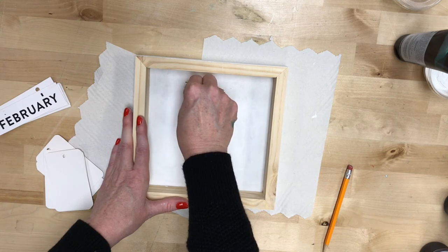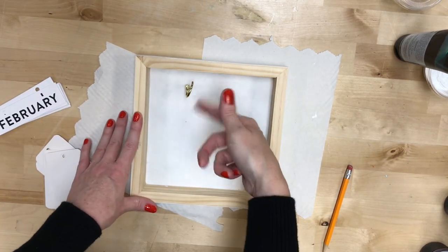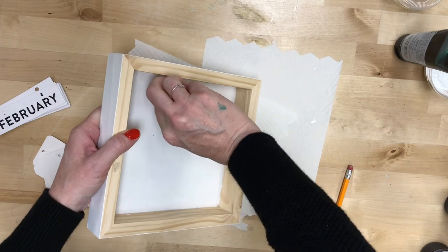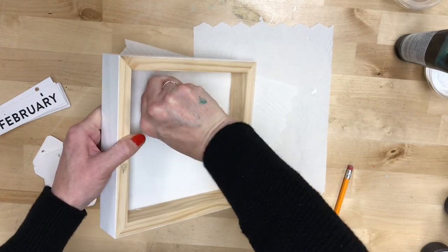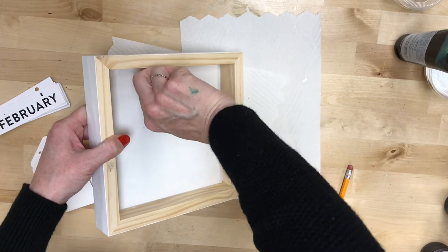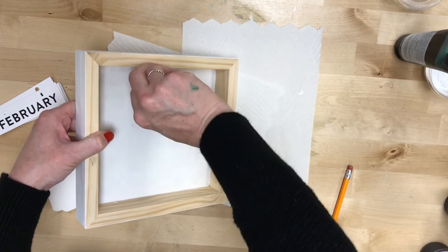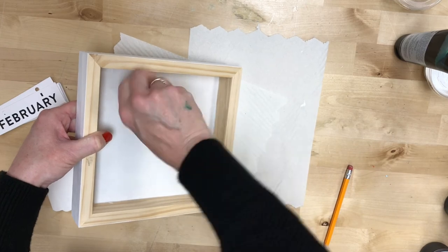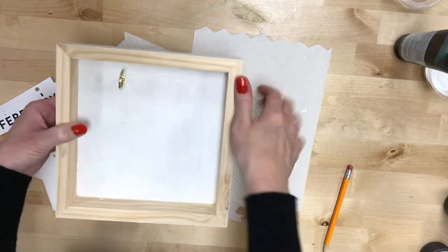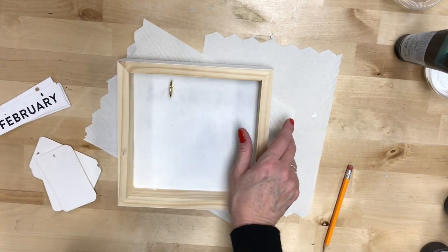Put the screw right where that dot is, pressing down, and give it a good clockwise turn. Push hard enough so that the hook stands by the time you finish. Then lift it up and give it a couple more turns with a lot of weight on it. Once it's about halfway through the backing, you should just be able to take the hook and screw it the rest of the way in without having to put so much pressure. In the makerspace we do have hand drills, and you're welcome to come in and use those. Or if you have a hand drill at home, these will go in without them, but you can certainly come into the makerspace and we'll help you.